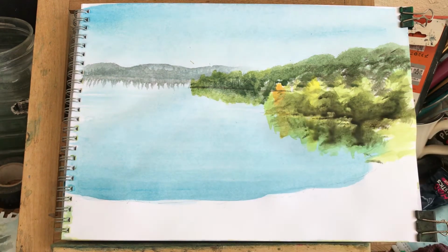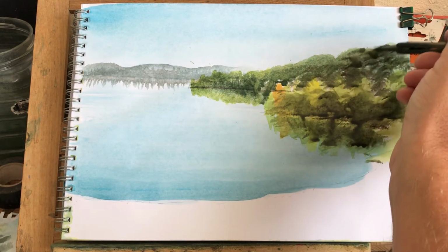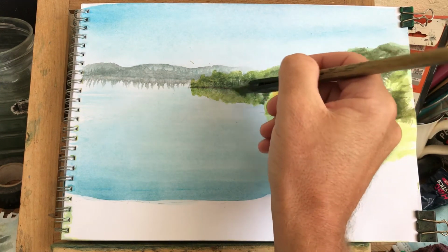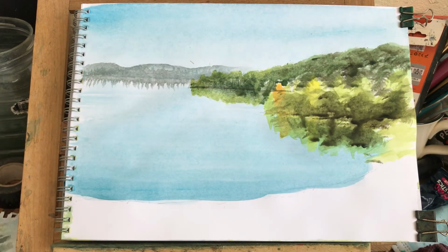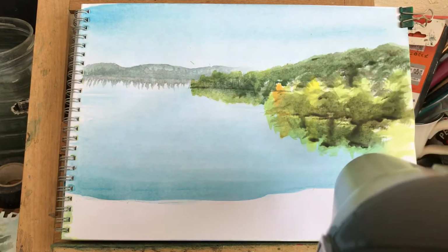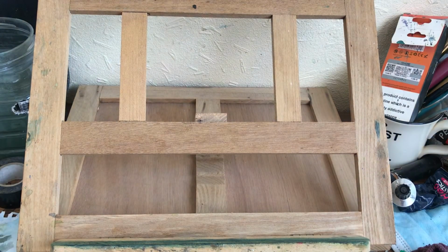What's that looking like? So even that, I think, because there's a lot of water in it, it's going to go a lot lighter. That's going lighter already. So let's get the whole thing dry and see what we're looking at. I'm just going to put this flat on in here a minute to dry it. Don't want colours running everywhere.